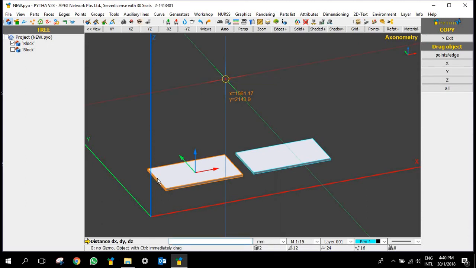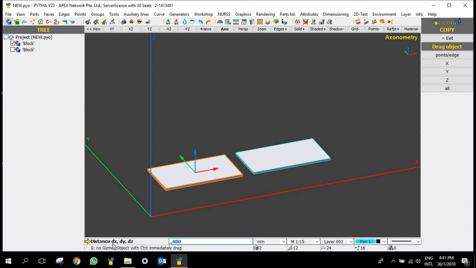We can do it again in the Z direction. So copy. Look at the dimension here. If I want to move it in the Z direction, I will need to do comma, comma, 800.